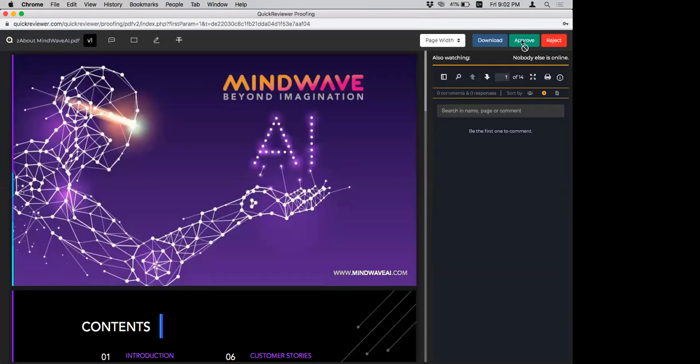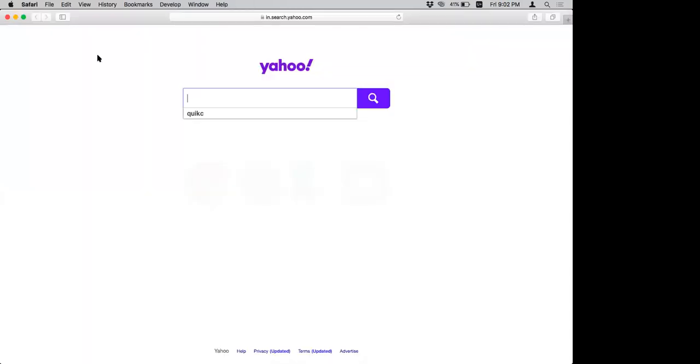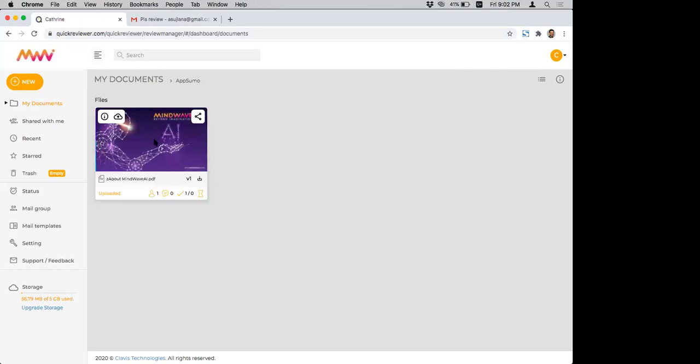Supposing I approve this file, two actions will take place. The first is that on anybody's dashboard, you will suddenly see a mouse over at the bottom of the card where Kathy has approved this. And the same works for rejection. The second thing that happens is that an email gets thrown across to Kathy. Now, Kathy at QuickReviewer.com is not really a real email ID, so I can't show you that, but we can take that offline at a different point and show a specific demo for that. That email will go across to Kathy saying that Bob has approved or rejected the file.